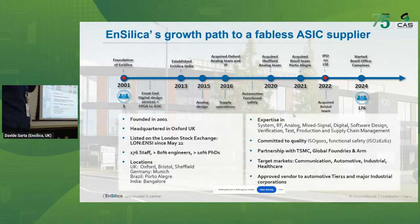Acquired the Sheffield, which is a city in northern England. Acquired the Brazil team in 2021. That's the starting of a very nice adventure in Brazil. So nice that we just expanded it not a long time ago, in 2024, I think October or so, in Campinas.